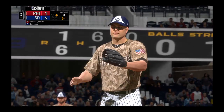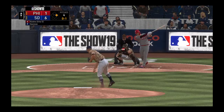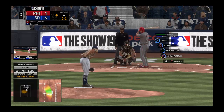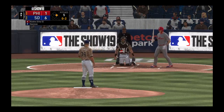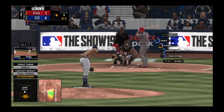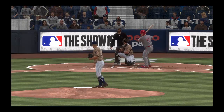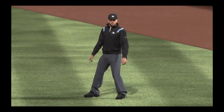Reese Hoskins stands in as he looks at a called strike. 0-1 count, and the pitch. Behind 0-2 now. Harper aboard here at first with nobody out. And he fouls this one off. Batter's going to have to find a way to regroup right there. That caught too much of the plate. He knew it. He missed it. He might not get another opportunity to put the ball in play.